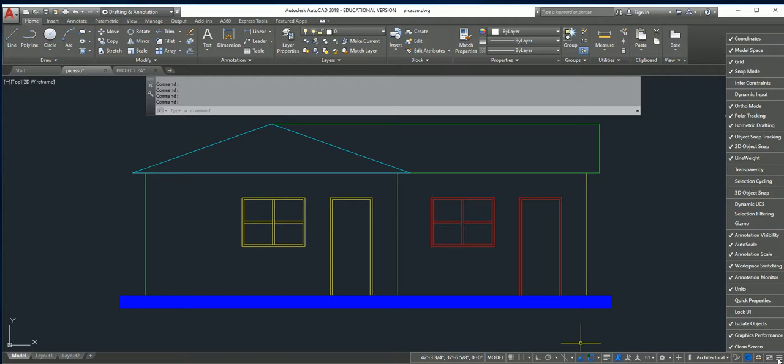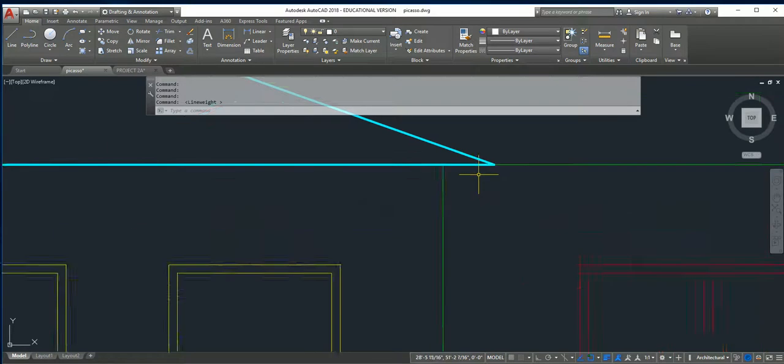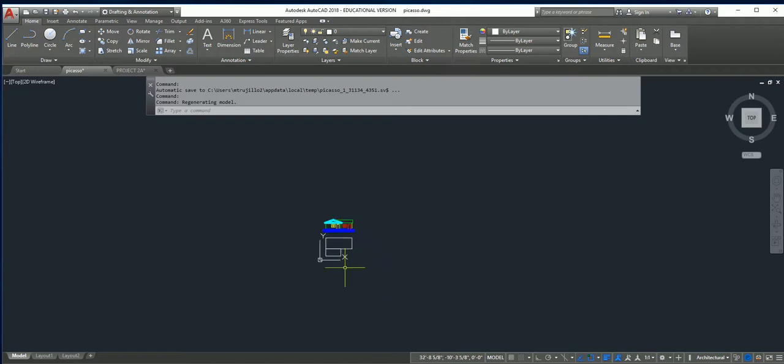So, if you click here, you have the 3 lines, right? And then you click the word line weight. Okay? And then right here. Now you can see the line weights are starting to show up. Wow. I hate drawing in it because when you zoom way out, look how bad it looks.